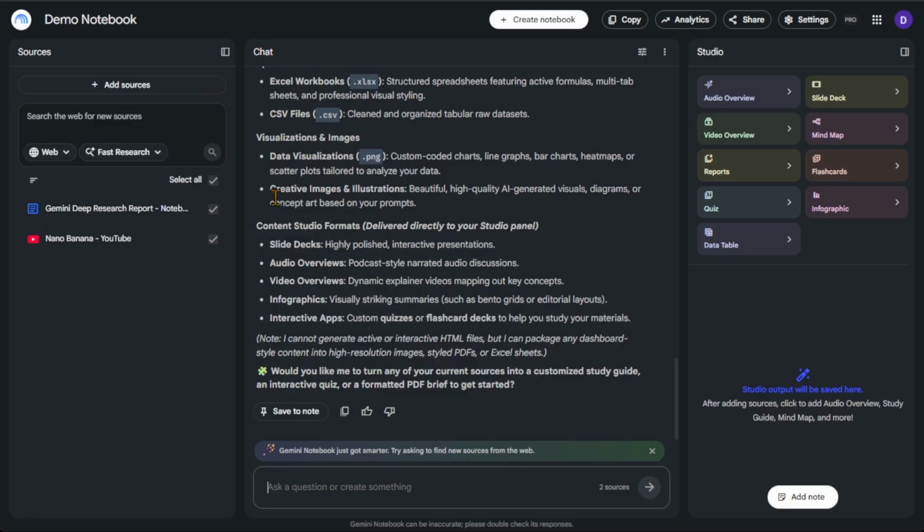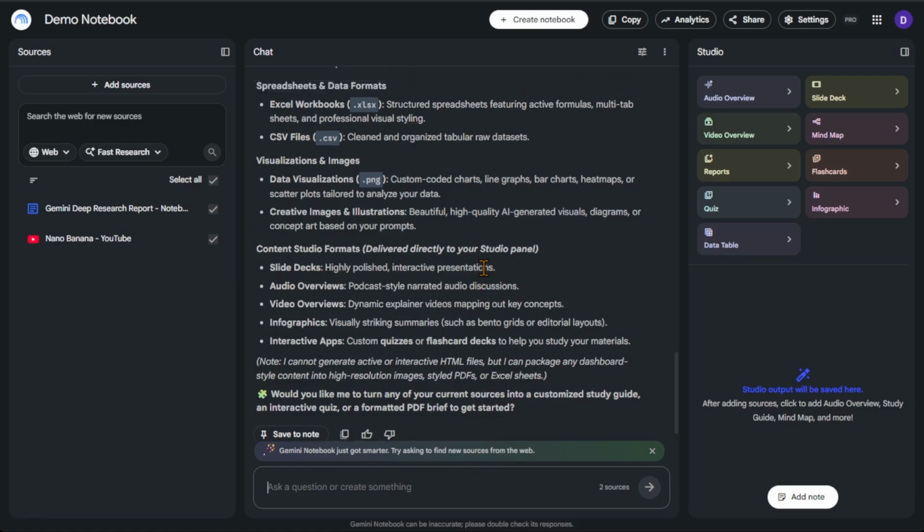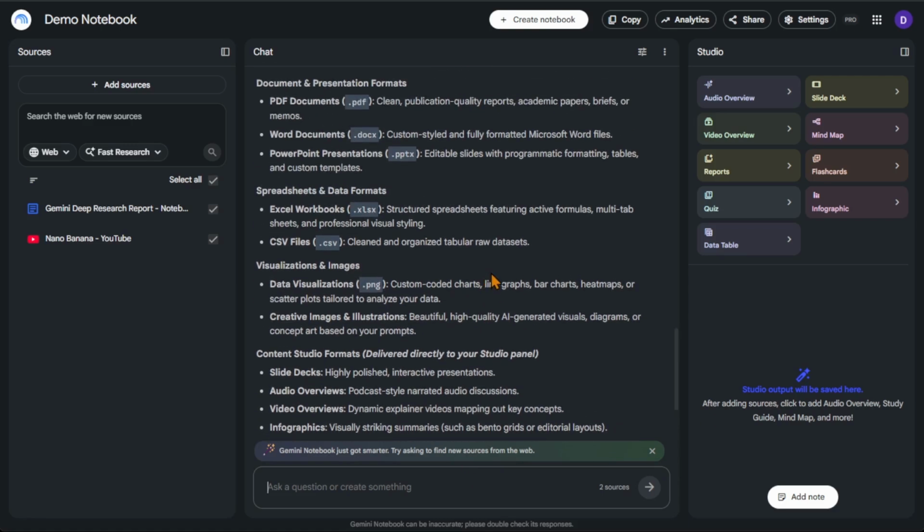And now in the chat section, so not the studio section, you can prompt it for multiple different formats that you could not prompt for before. Like I said, PDF, DOCX, PowerPoint, CSV, etc. Prompt it for that. It will hopefully give you that output in your studio output here.